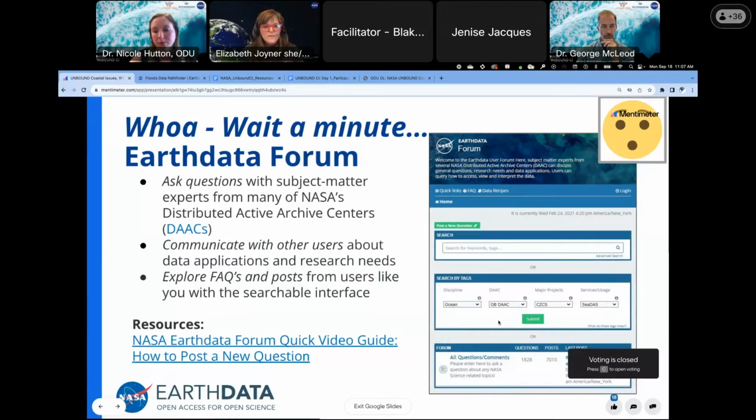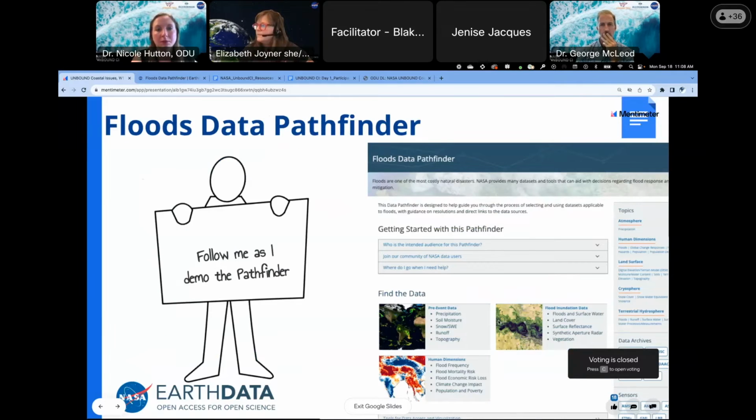An Earth Data Forum is searchable, it's browsable by topic, and I believe within 48 hours of posting a question into the forum, you're going to hear from a subject matter expert from a particular distributed active archive center, which is where our data are housed, and you'll be able to get feedback pretty soon. We have a variety of different resources to help you if you're not sure about how to post a question or browse. We have some resources available to you.